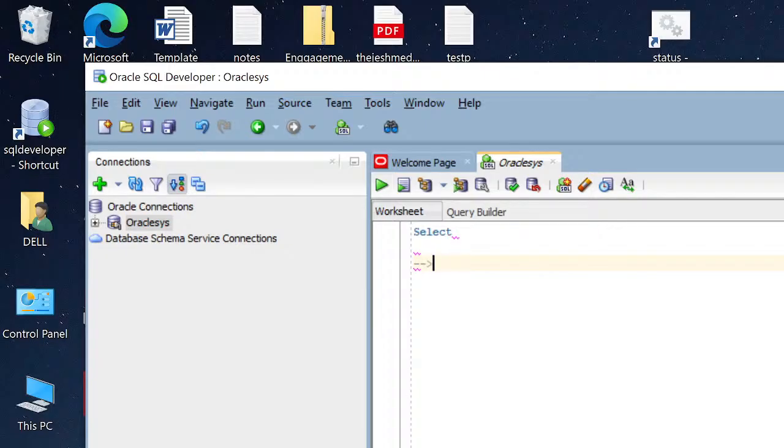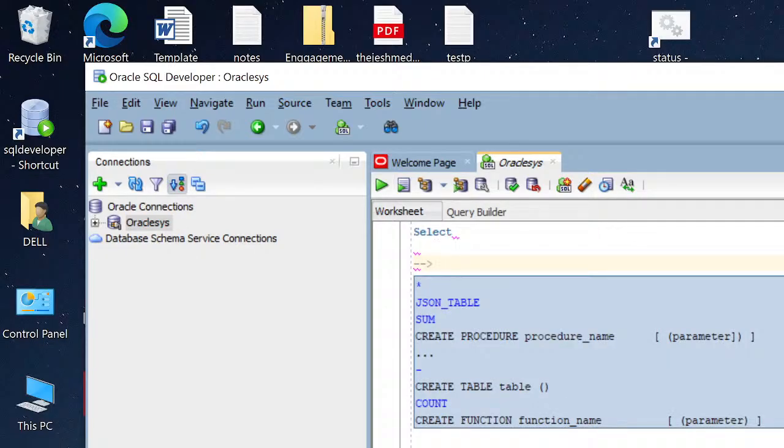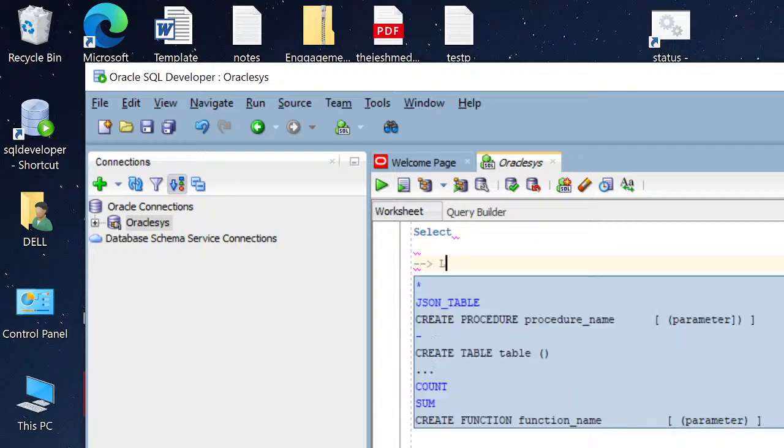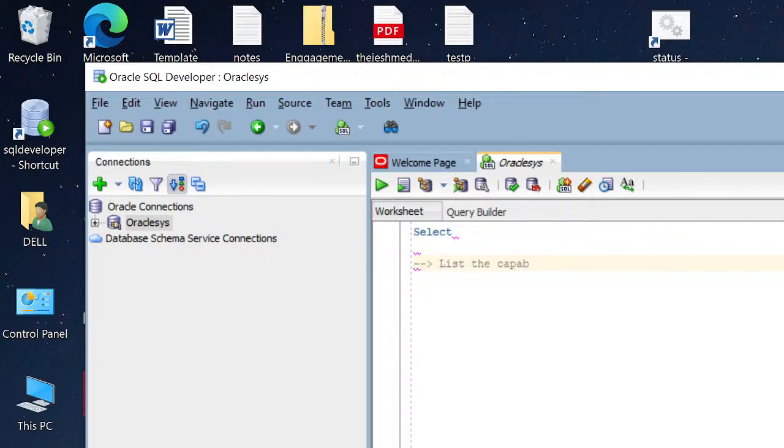Here we are going to learn the multiple capabilities of the SQL select statement and how we can execute a basic select statement. These are the things we are going to do today.